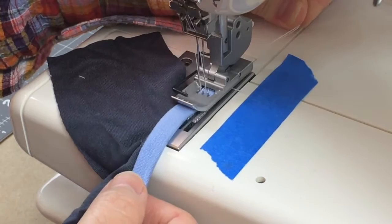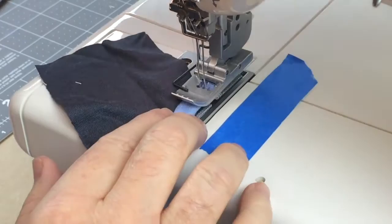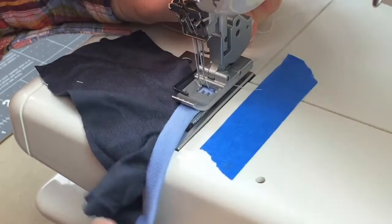You see there, it's actually bunching up because I didn't have enough fabric. So I'm just going to lift the presser foot up here, pull that a little bit, and put the presser foot back down.